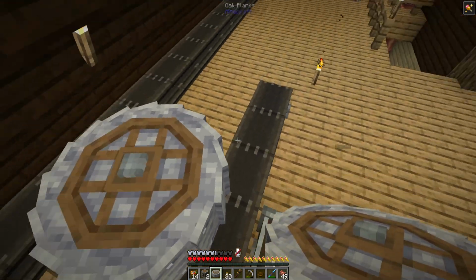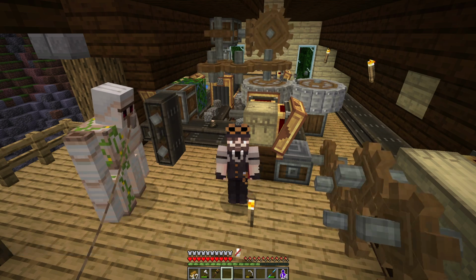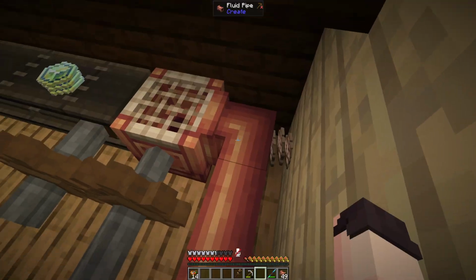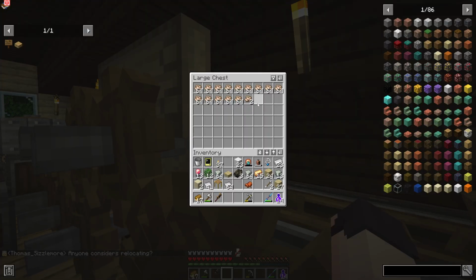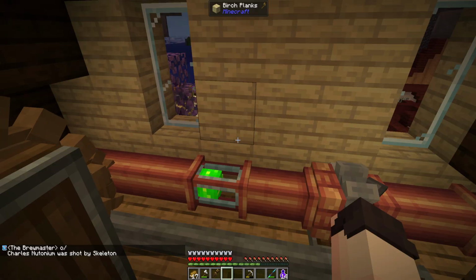Now, we do have some custom recipes on Create the Server, so we can actually get raw iron ore from washing gravel. And because of Create Enchantment Industry, you'll also get some XP nuggets when you crush raw iron ore. So with the farm now done, not only was it generating iron, but it was also generating a little bit of XP.